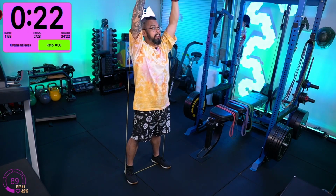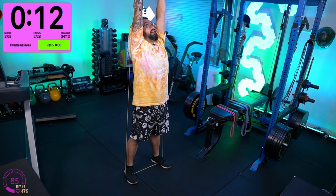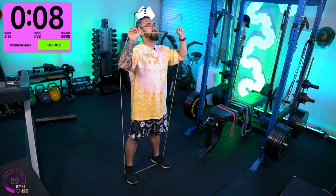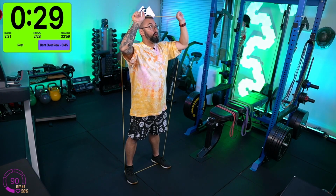We've stopped doing a lot of hanging. We don't actually hang from bars or hang from trees anymore. Just ancestrally speaking, we came out of the trees and stopped hanging from them. But we also, as we grow up, we stop playing with monkey bars and whatnot. So it's actually really, really good to get some overhead work done in a nice light and controlled fashion like this, whether it's hanging from a bar or just using a nice soft band to start doing some reps.